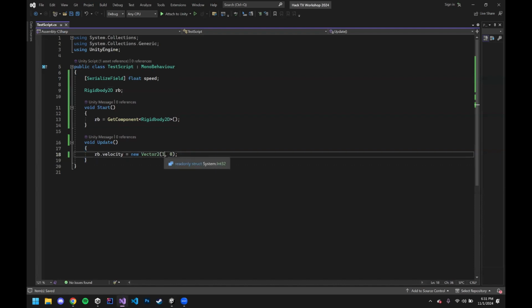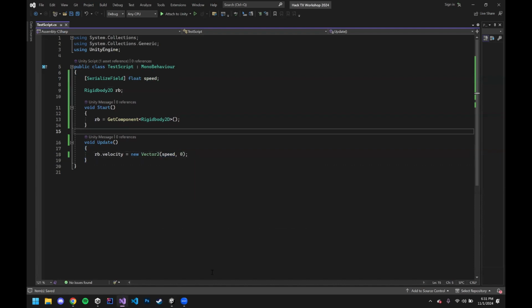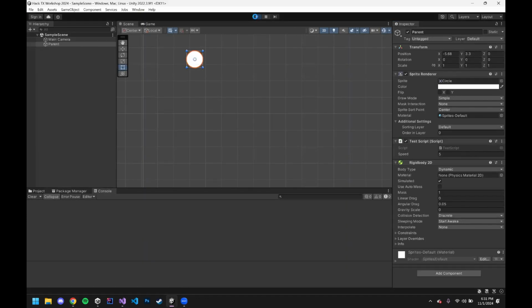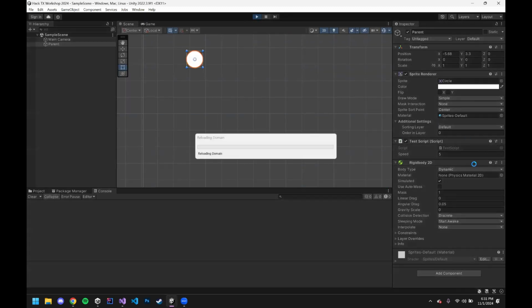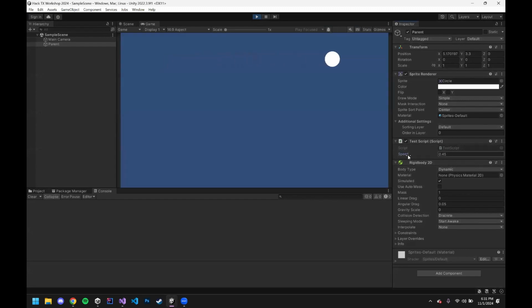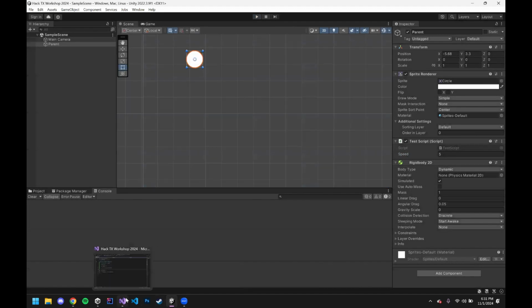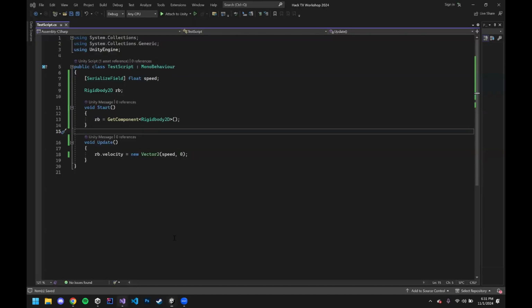And instead we can just set speed here. So we'll move to the right at speed velocity. Right. So here it moves a bit faster. You can change this at runtime. So if I go here and I drag, I can make it faster, I can make it slower, I can make it go negative, I can do what I want with it, right? So when we're using rigid bodies, we don't have to worry about delta time.